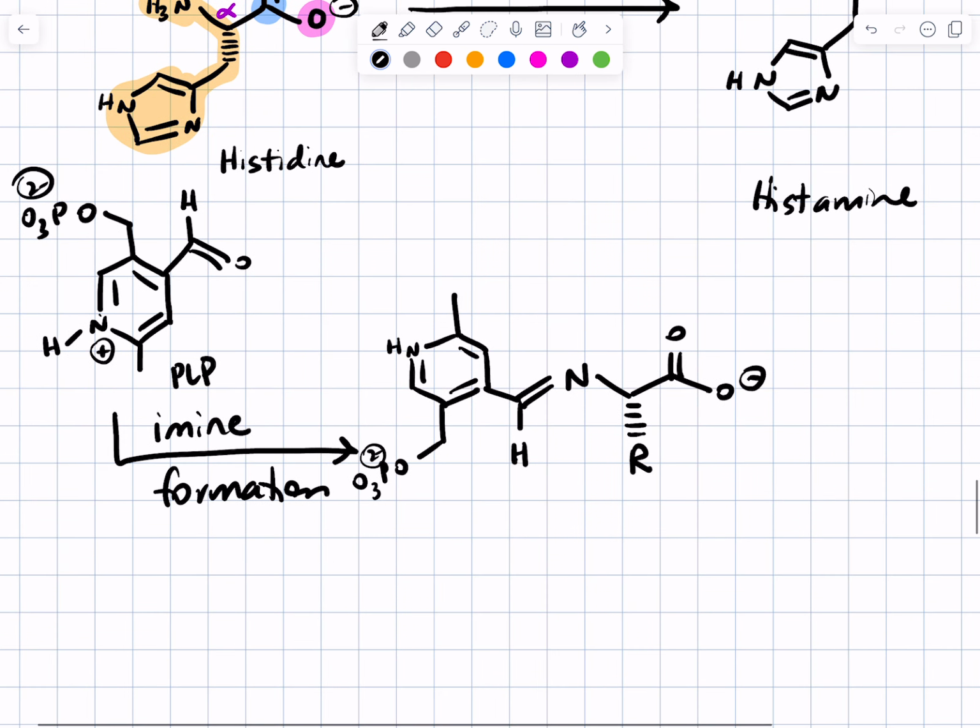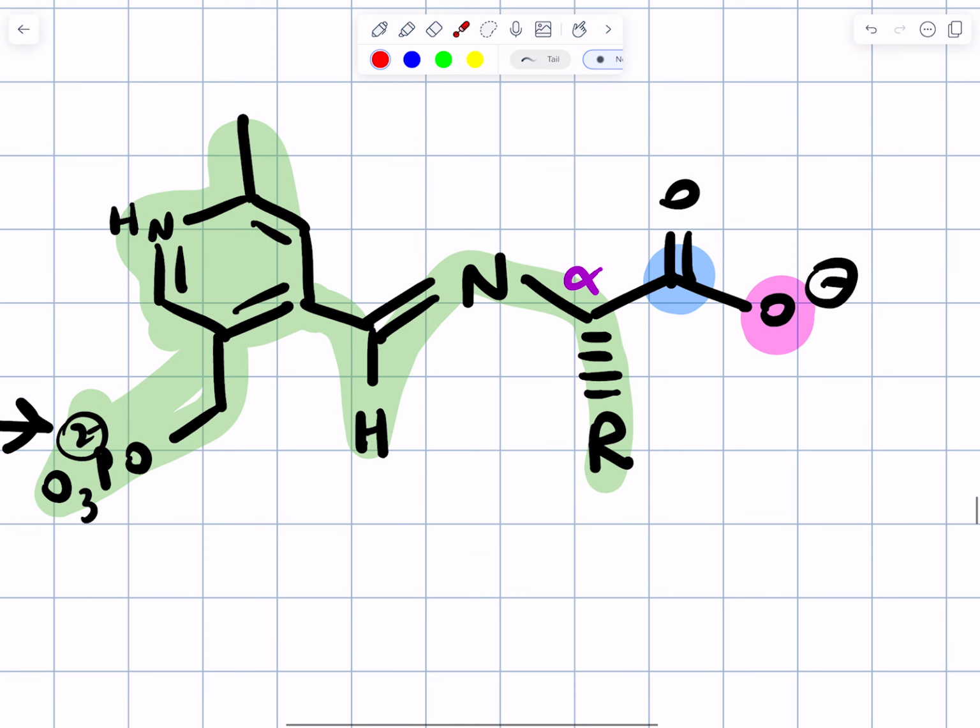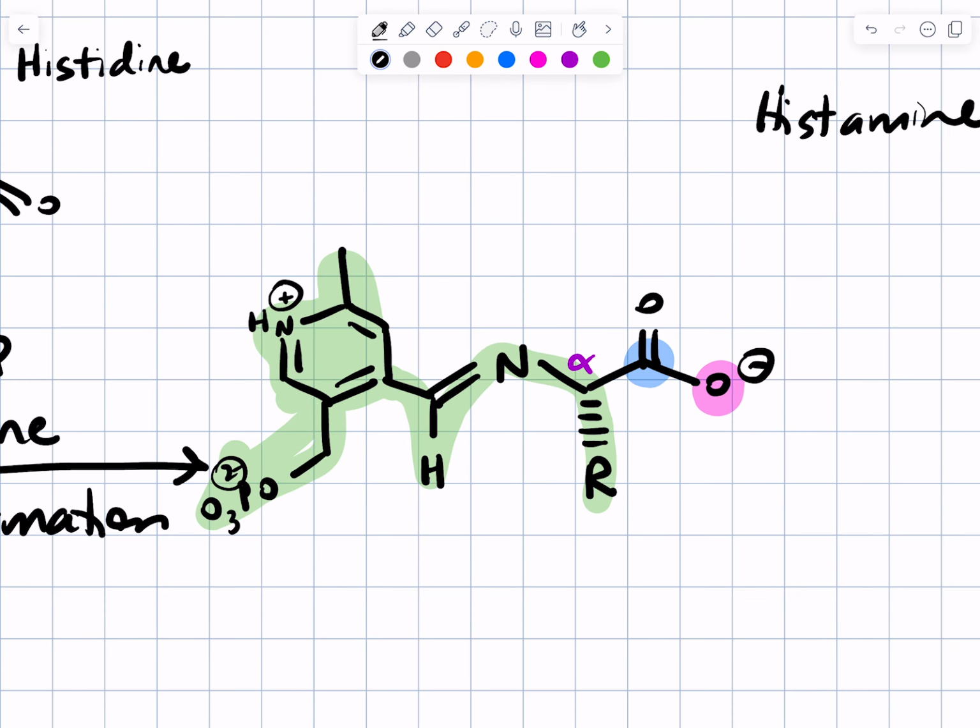Notice what that does to our situation for decarboxylation. Pay special attention to that alpha carbon and ask yourself, if the kicker-offer, the negatively charged oxygen, kicked electrons down, would all of this be a resonance stabilized leaving group? And you can tell that it would because the negatively charged alpha carbon is now adjacent to a pi bond, which is conjugated to this ring that has a positive charge on the nitrogen. So I'll show you that next time. Then we'll do alpha halogenation of carbonyls, and then we will go on to chapter 18.